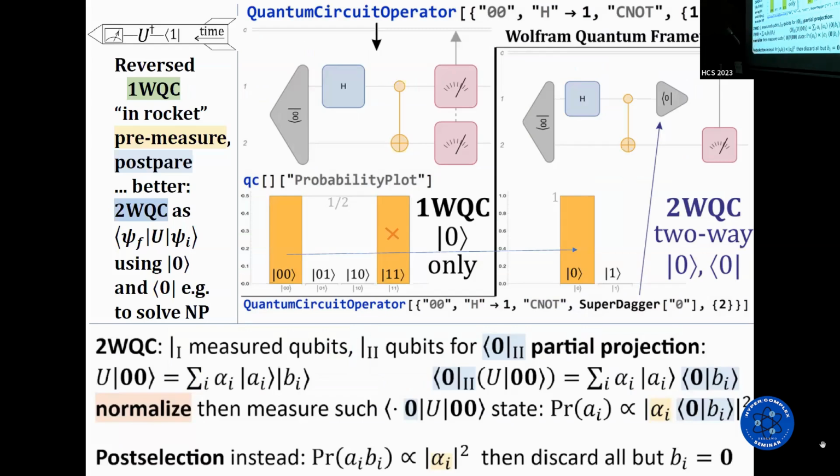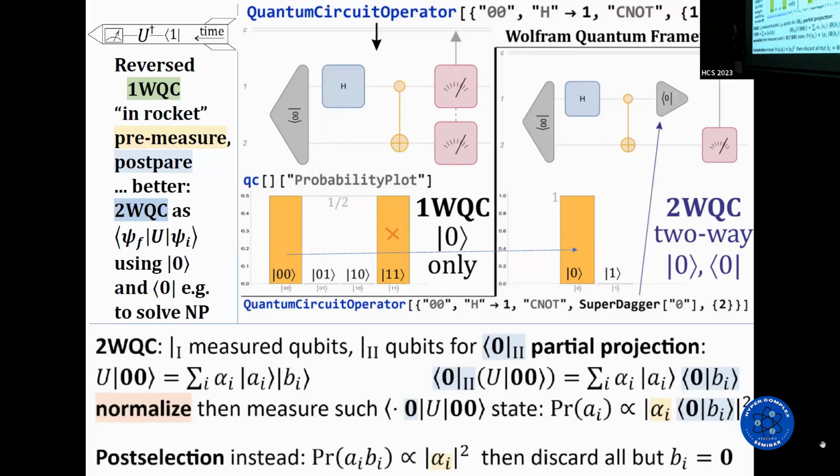Like in this Feynman path ensemble, where we fix the boundary conditions in the past and future, and physics assumes the Feynman ensemble of trajectories between them. So here is the quantum framework involved. This is a kind of simple two-way quantum computer. With the state preparation, we can measure some qubits, and for some we can apply this reversed state preparation, which is a kind of projection that acts as post-selection but has a better success rate than post-selection. I will mention that in a moment.